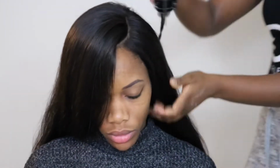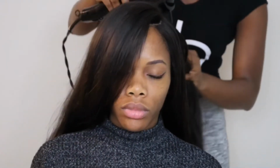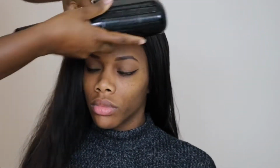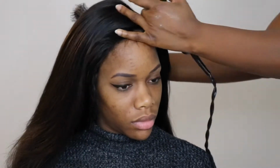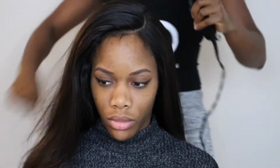Well, first we're going to blow dry the hair out, because when she came it was a little damp since she washed it. I already did the part off camera. Also, as I said, this is her second or third time wearing this wig, so she already had a part in it. I just made the part a little more straight and clean. Here I'm using the brush to silk through the hair with the blow dryer. This really makes the hair silky and makes the frontal lay even flatter. I think this sometimes works better than flat irons, honestly. So we're going to do that throughout the hair and the frontal.